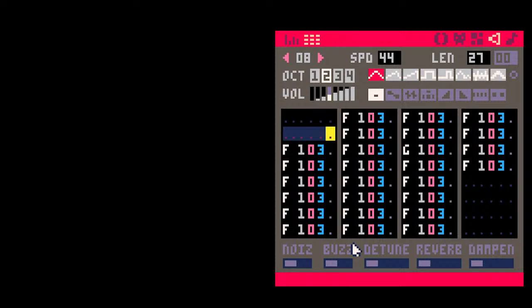Maybe that would work. Media source. Let's try game capture. Mode capture specific window. Pico 8.